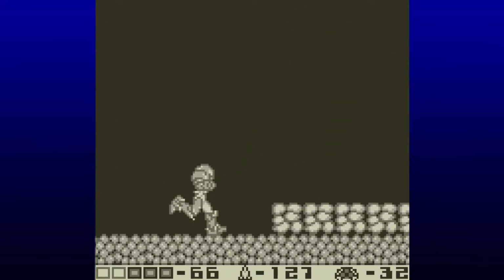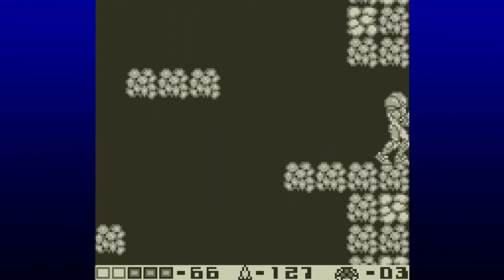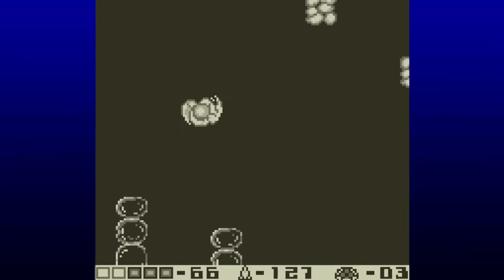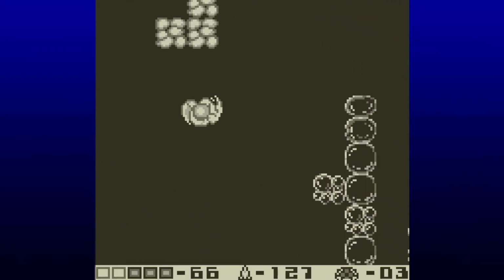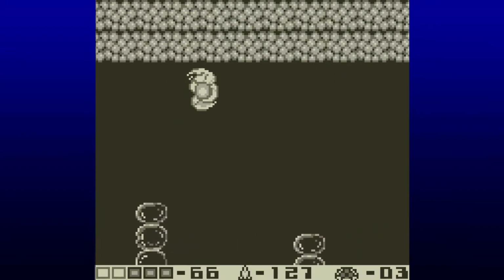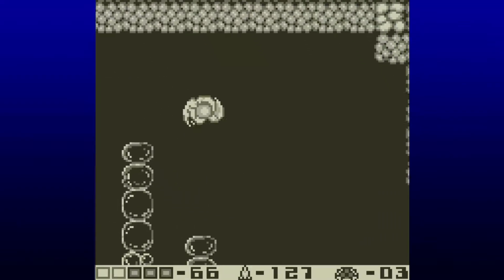There we go. Alright, that's one of them down. Here's a dead end. Okay, we gotta go this way now. Another similar looking room. That is kind of a problem in a game like this where you need to remember where to go, and you need to find each individual Metroid. If there are a lot of rooms that look very similar, it can be very easy to get lost.